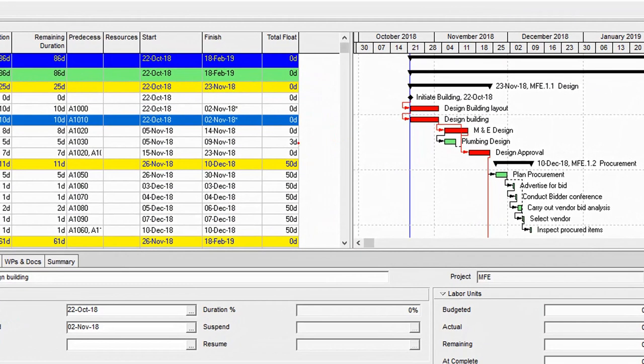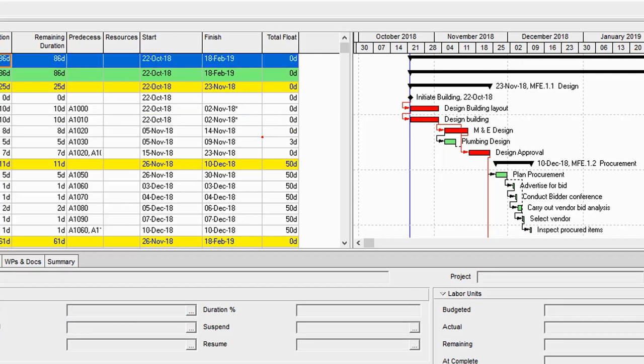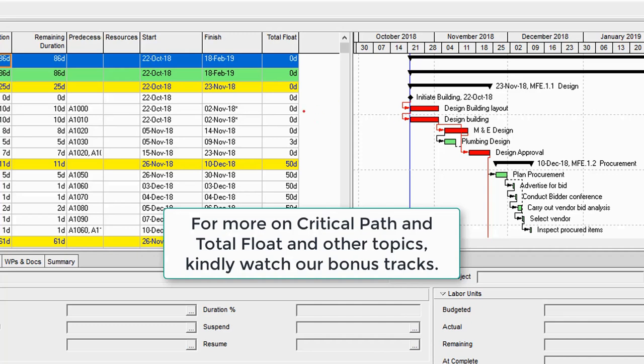One key thing you may have noticed from the total float column is that the activities on the critical path, which are these activities that you see in red, usually have float of 0, 0, 0. In other words, activities on the critical path have 0 float. Of course, total float simply means how long an activity can be delayed without affecting the finish date of the project. That's what we refer to as total float.